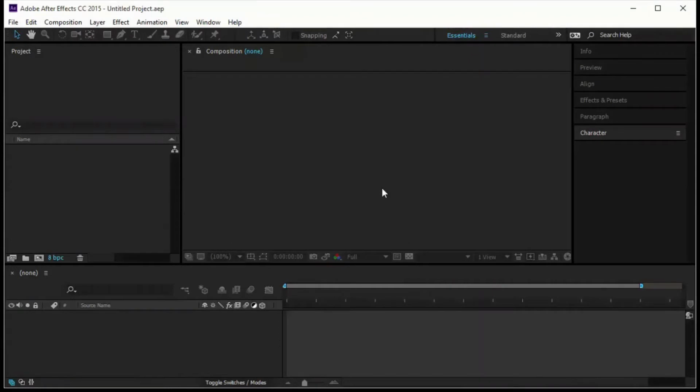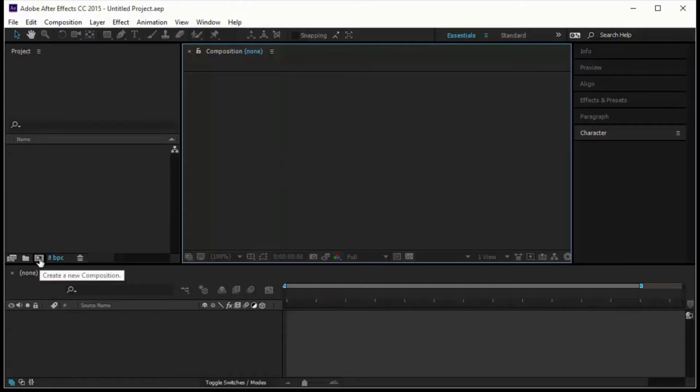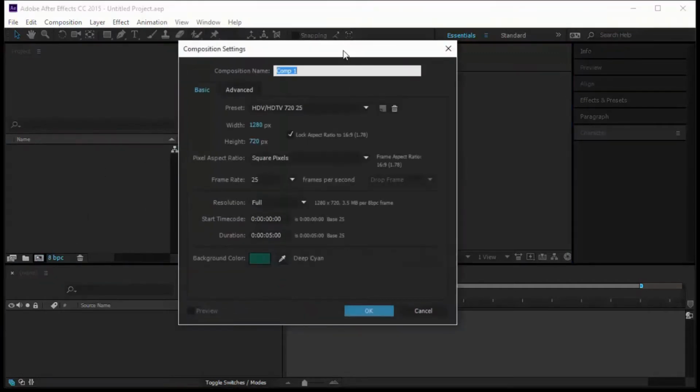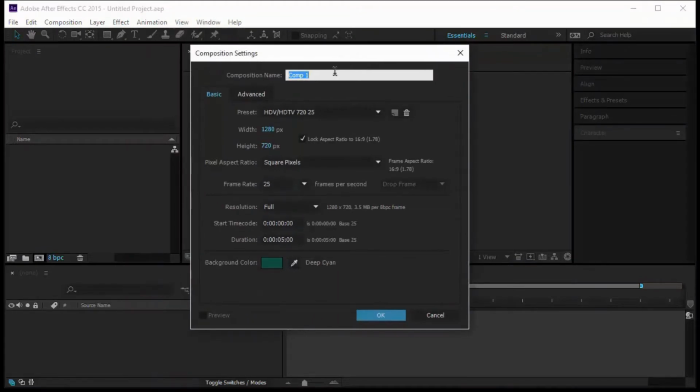In this lecture, we are going to create a crash animation. We are going to build a simple animation together. To create an animation in After Effects, you need to create a composition. A composition, you would say, is a container that will have all your layers and the animations that you want on your layers. To create a new composition, just come to this button here, click, and you are given the composition setting and creation dialog box.